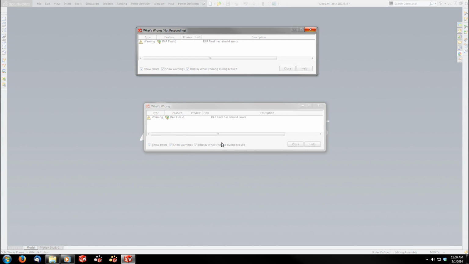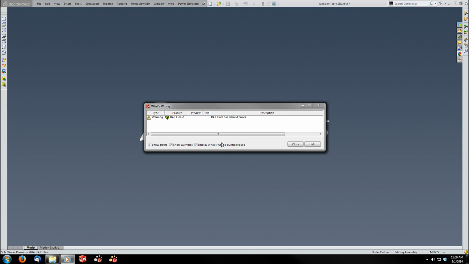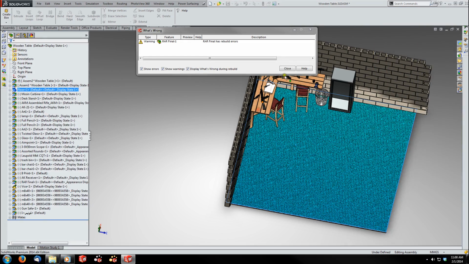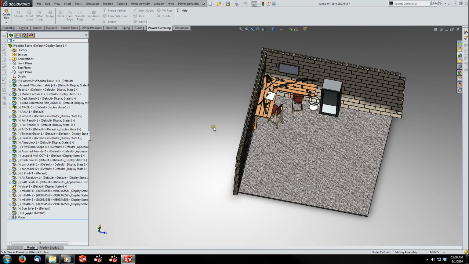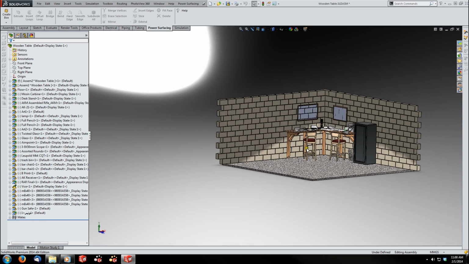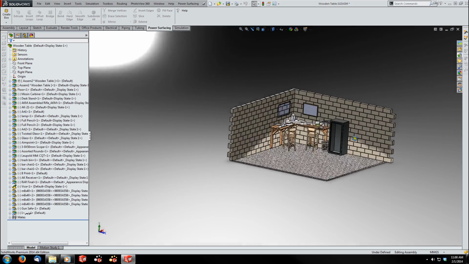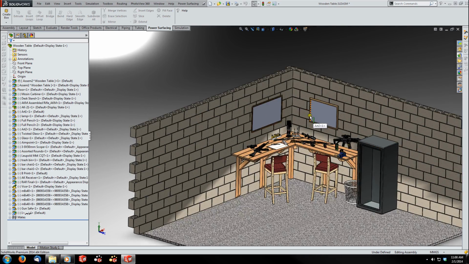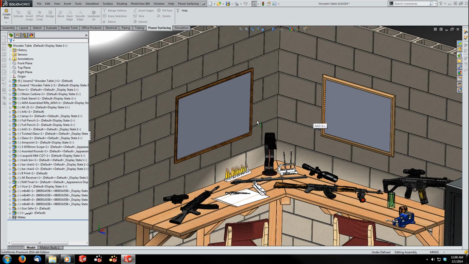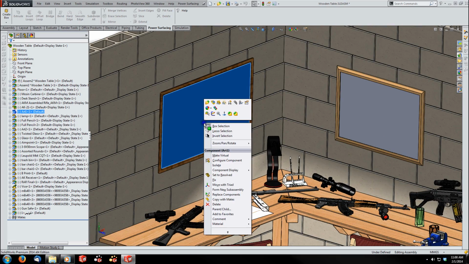Okay, I'm just gonna let it wait and do its thing. There we go. Excellent. Okay, so from this view I'm hovering out in space, and you can see it's not a complete room obviously, and my renders on my wall actually aren't coming through because the models aren't resolved.